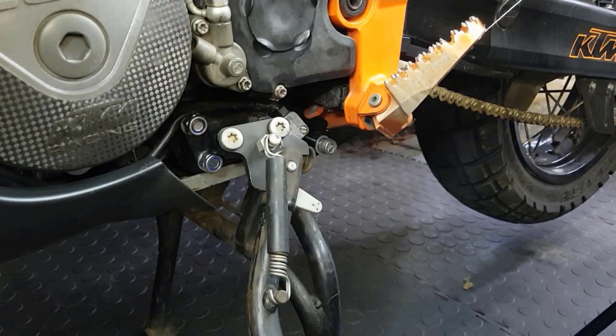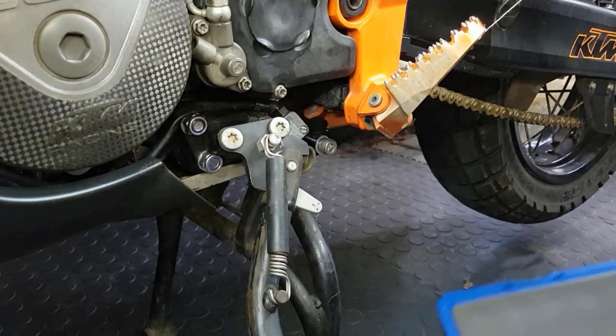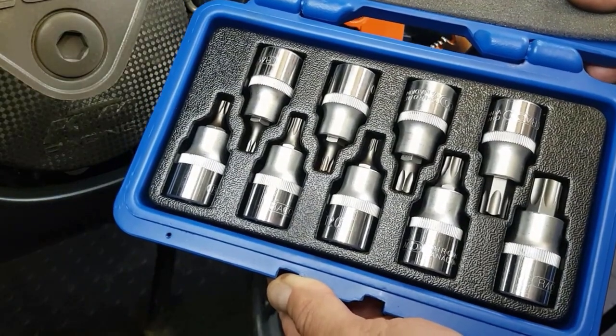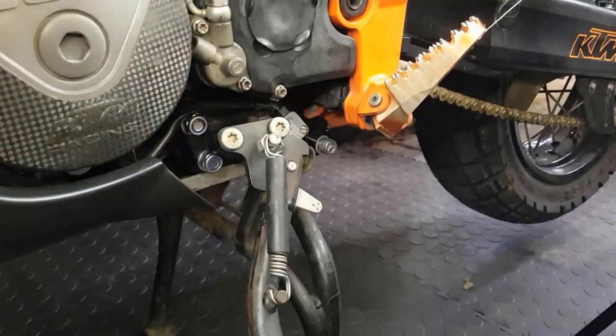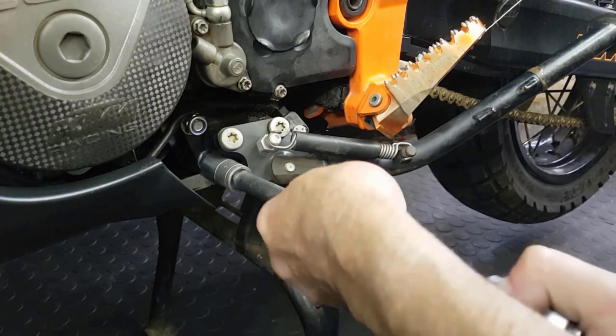Some special tools needed for this job. I'll go through the whole list now. One thing that you do need is a good quality Torx set screws that will fasten on the side stand. Normal Allen key doesn't work, so invest in a good set of those. The rest is common Allen keys and normal spanners that you have available in the garage, or should have if you are as fast tackling this job.